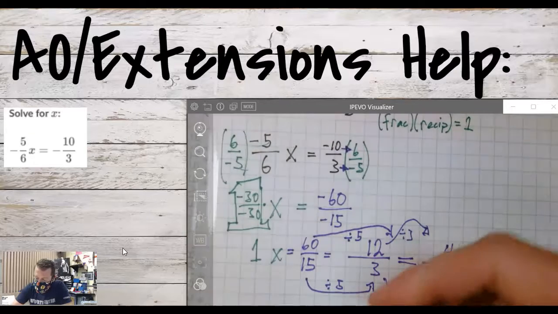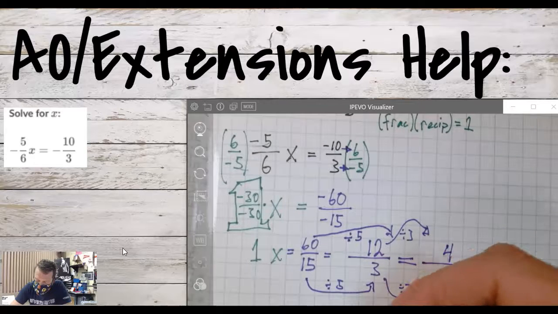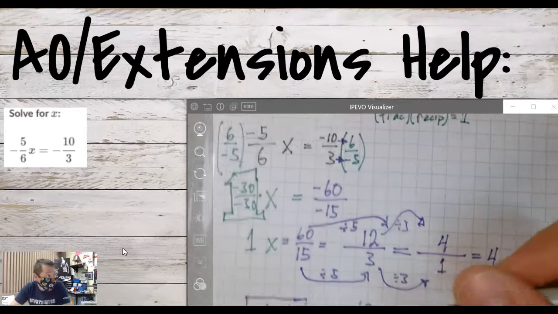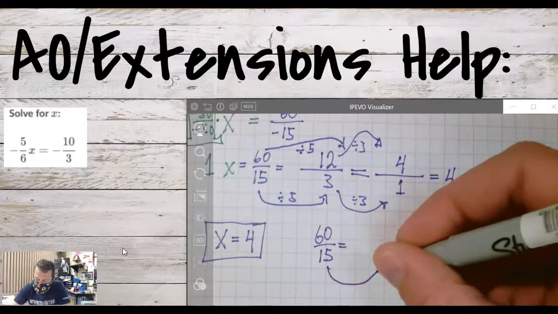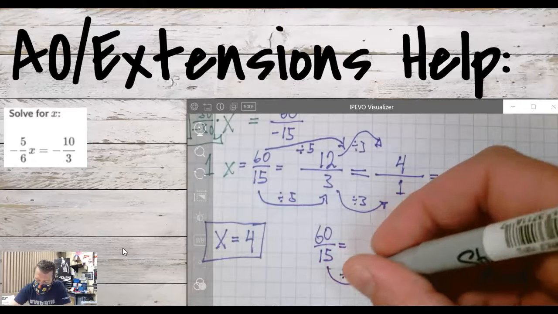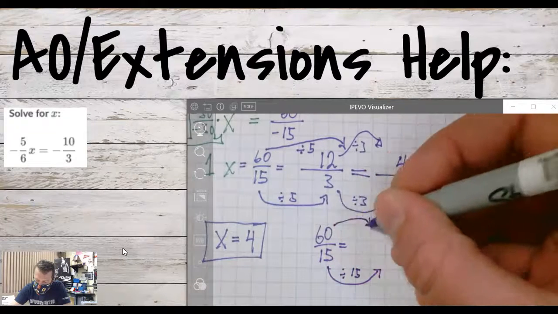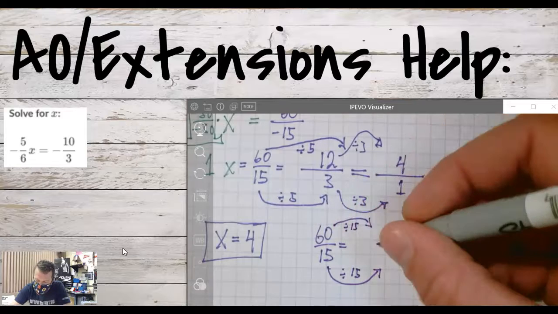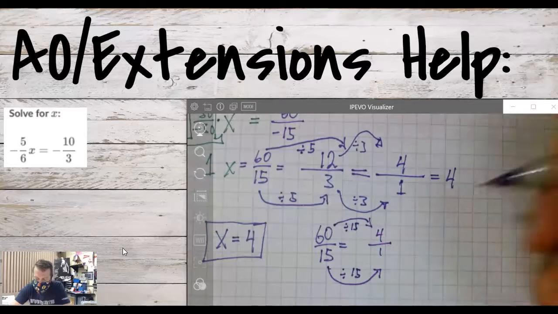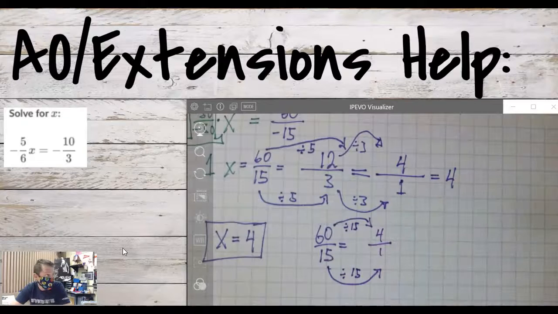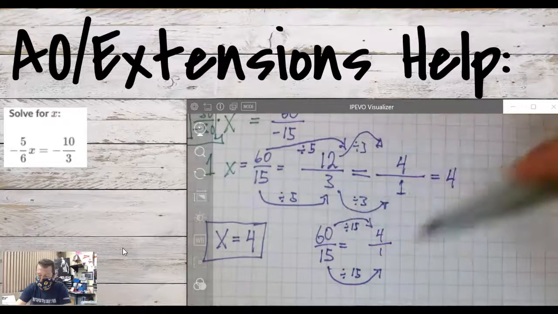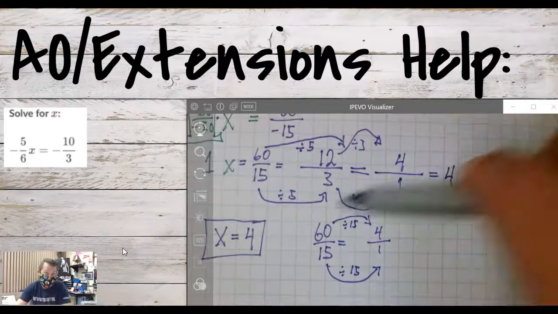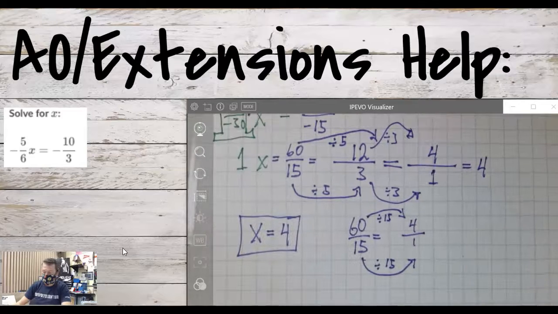Now, a way we could have avoided reducing twice, if you are at home yelling at the video, is we could have divided this by 15, and actually we can do that on the top as well, and that would have jumped us to 4/1. That's another way we could have reduced. We don't have to, because we divided by 5 and then divided by 3. It did the same thing, but that's another way if you're really thinking about those bigger common factors.